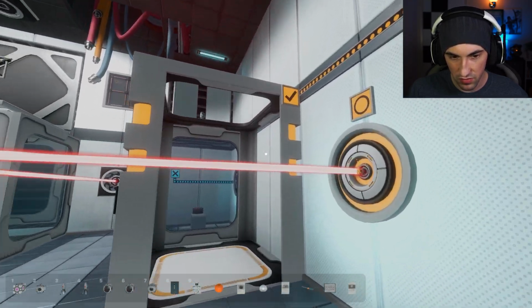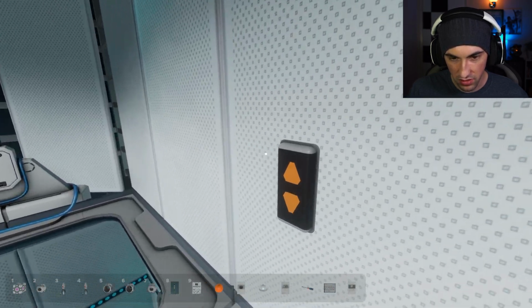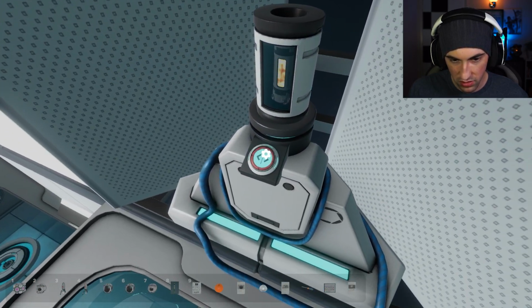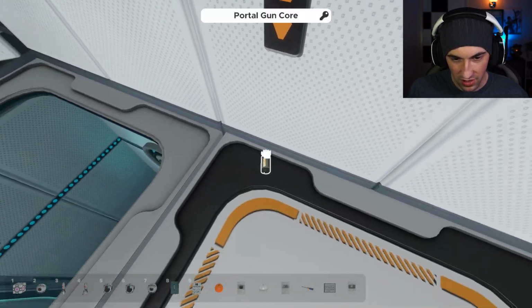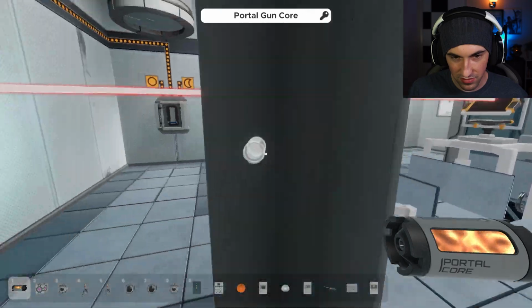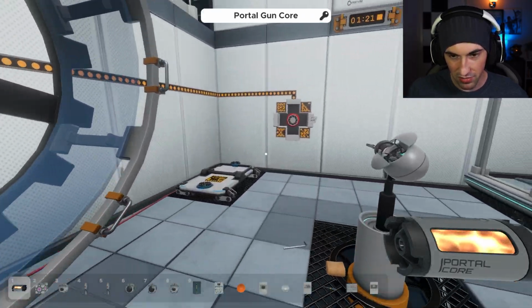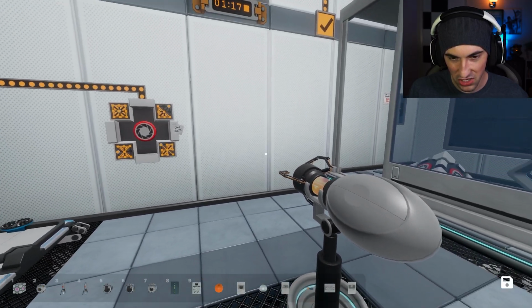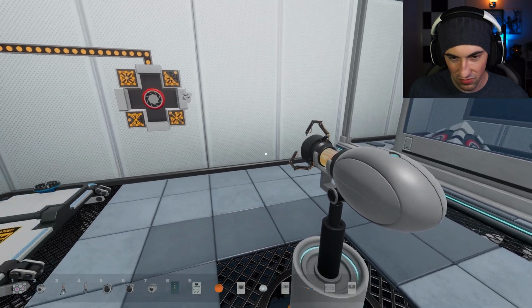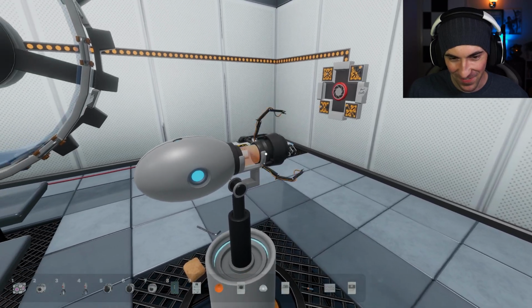What does that do? Oh, now we go up here. Oh gosh, there's more. We get the portal thing. Come on. Oh, take it. Go, go, go. We got a minute. Minute 30, kind of. Okay. Shoot the portal. Go. Time is running out. Faster.